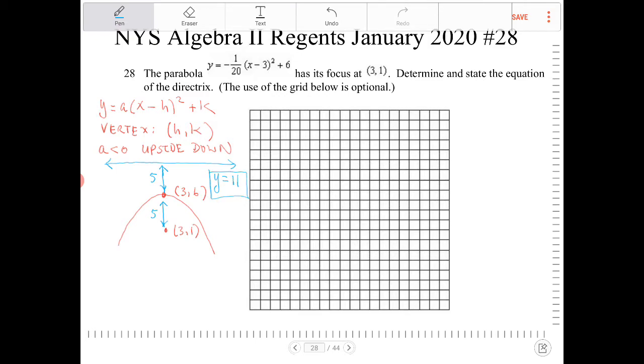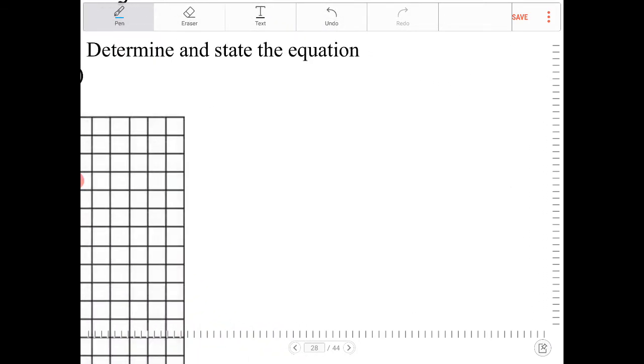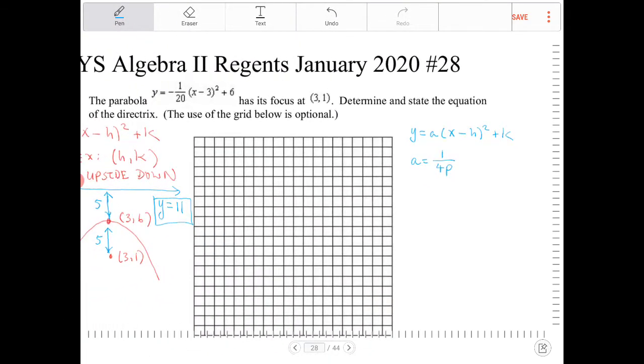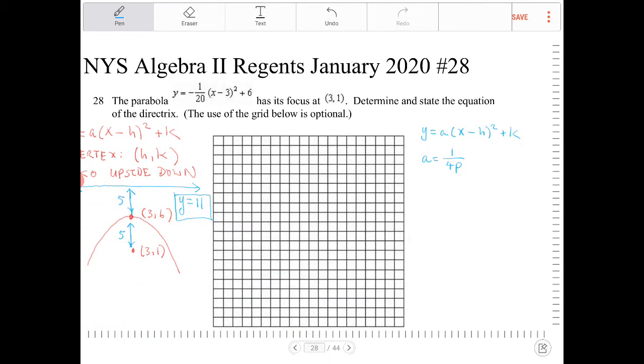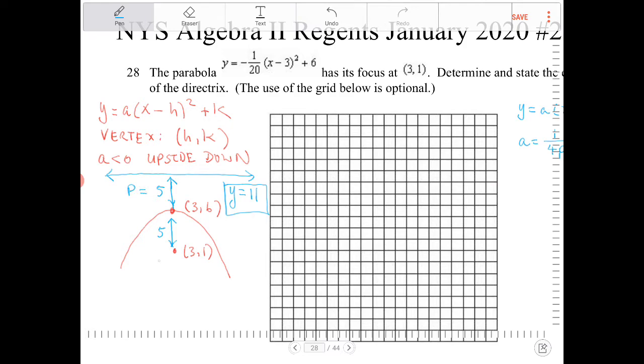Now, did you have to know all this to answer the question? No, there is an alternative way for us to figure this out. The alternative is this. I'm going to write on this side now. So there's another use for the leading coefficient here, and the relationship is we can figure out the distance that the directrix is away from the vertex by identifying this number here. That's p. So p here is equal to 5, right?